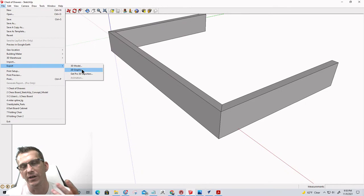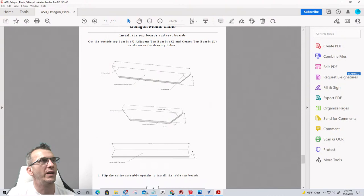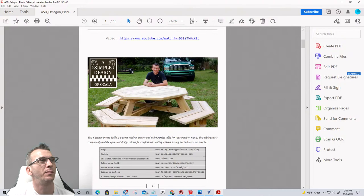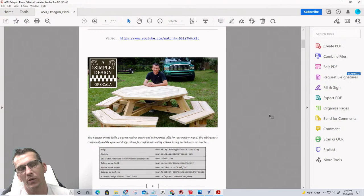And so with the step-by-step instructions and things like that, that's what I used to do. Like this octagon picnic table here, if anybody wants to buy a set of plans, it makes a beautiful octagon picnic table. But yeah, SketchUp doesn't make a cut list. You would have to make your own. Okay, cool.